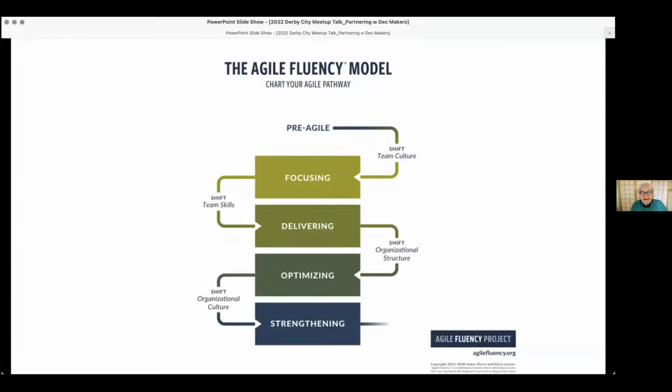So, this is a simple form of the Agile Fluency Model. We think there are several kinds of teams that are perfectly consistent with being Agile. There's no one true way to Agile, and it's not necessarily about methodologies. It's about business benefits. What kinds of benefits does the organization need from various of their teams? They may need different benefits from different teams, so we want to figure that out. Then within those, we can also look at some of the other models like team topologies, about what kinds of teams those are once we know what the benefits are. So we look at these four zones. In conversation with folks, we mostly look at the focusing, delivering, and optimizing zones. I'll explain more about that in a moment.